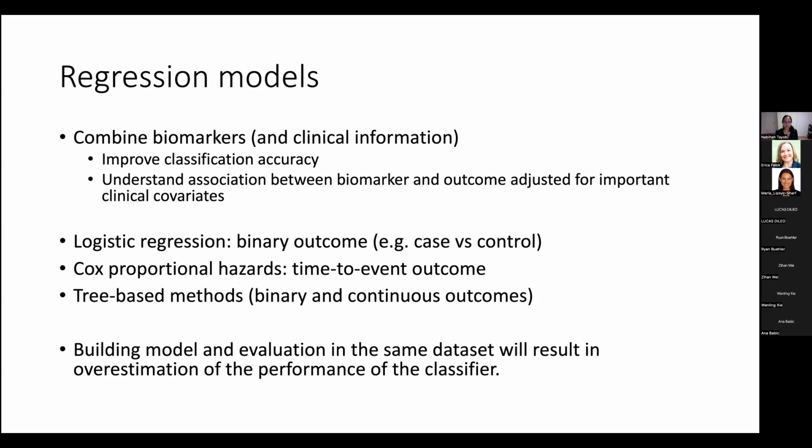Statisticians in the audience will know this, but it's key for everyone to understand this. There are techniques for internal validation. You can do cross-validation, you can do bootstrapping, things like that. But if you just do a straight regression model and then use the score and calculate the ROC curve, you have overestimated the performance of your classifier in that ROC curve. So it's a heads up that when you want to combine biomarkers with clinical information, then you need external validation to actually evaluate the performance of whatever score that you came up with.